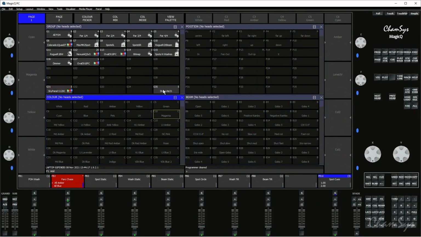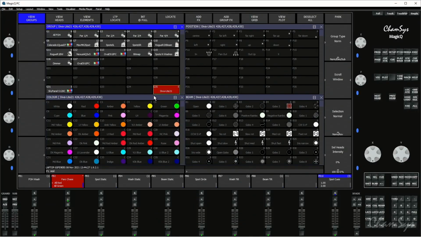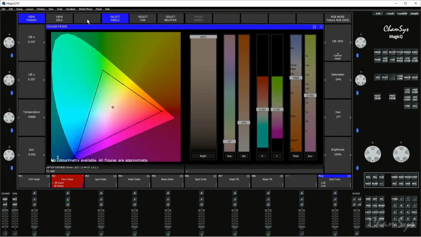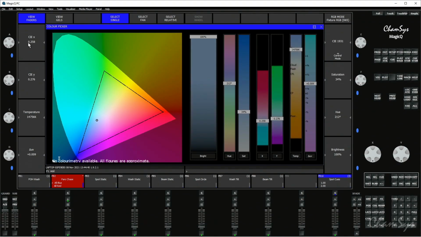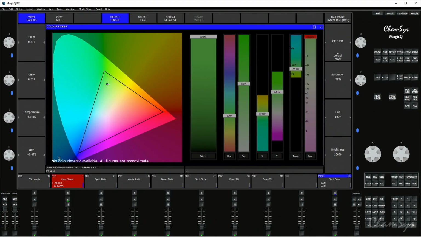And keeping in that vein with film and TV style fixtures, for Kinoflow fixtures and other fixtures that support X and Y control directly on them, so we're not mixing in RGBW, we're mixing in XY coordinates, so CIE XY mode. I've patched here a Diva-Lite, and here we've got X and Y. So we've added a new XY color control mode when we're creating our head files, and our color picker and our visualizer now support color mixing of the CIE XY fixtures directly in the color picker, and the visualizer is supporting XY colors as well now, so we'll actually show you those colors.